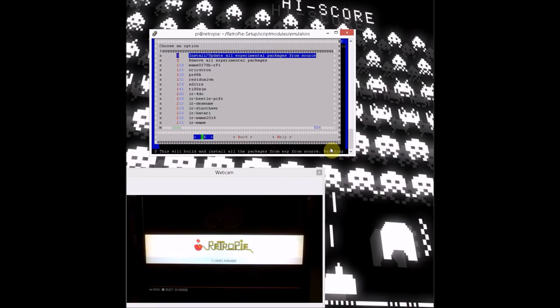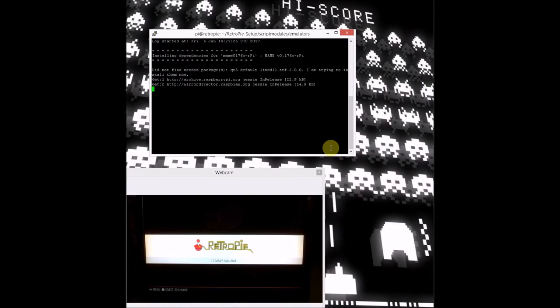Now once you go through here, you're going to see a bunch of different things. We're looking for this one right here, which is the MAME 017B-R capital PI. And this is the emulator we're going to install right now that will play these VFDs. And then now just click on the install from binary. And this will take a little bit. It's actually going through a process of installing it into your Raspberry Pi build.